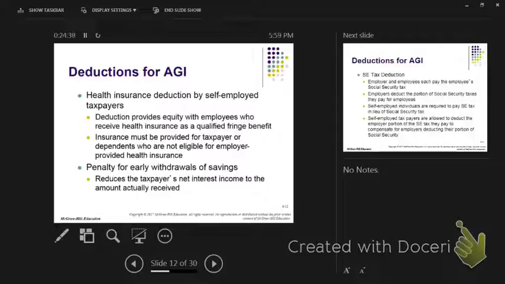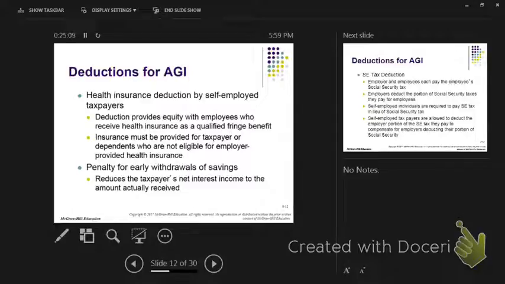But they're giving you a break by letting you deduct half of it from your income. So that's why you're paying all the taxes on the back, but you're deducting half of it from your income. So it's not a one-for-one break, because then you'd just pay half, right? But you're deducting half of it from your taxable income. So that's what you want to make sure you do. So then when you get down here, we're not quite there, you'd come up with your AGI.